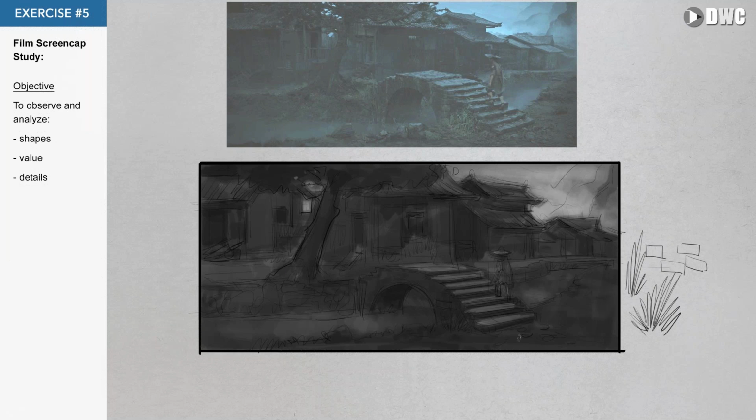In fact, that's what I would do. So much nice detail on this bridge.